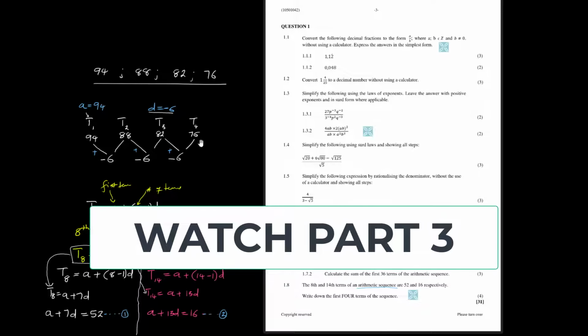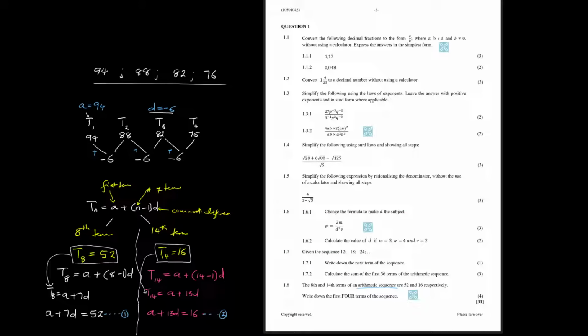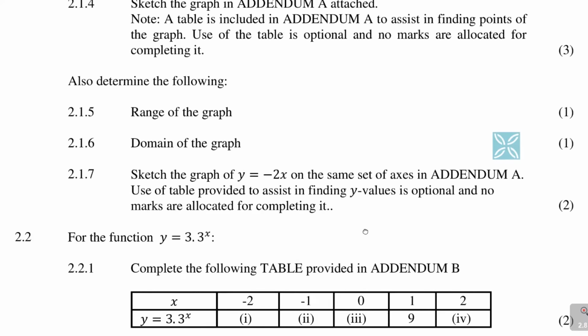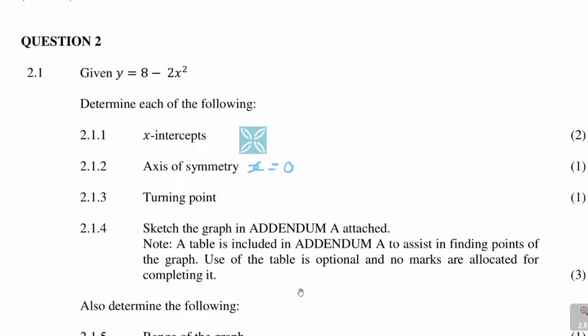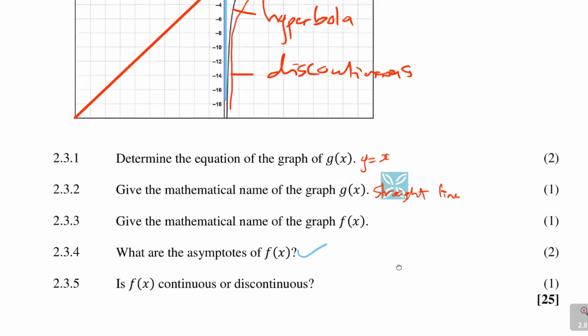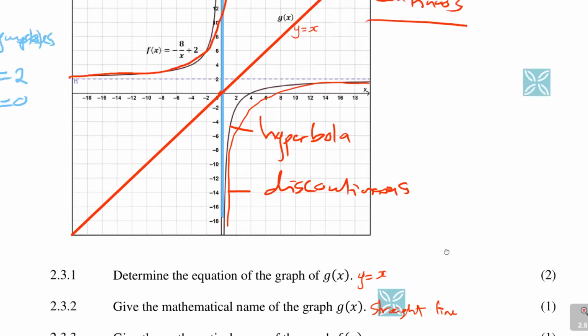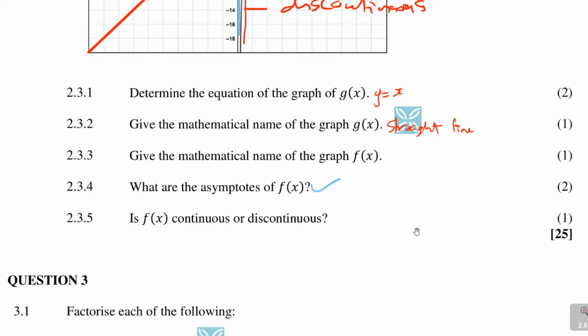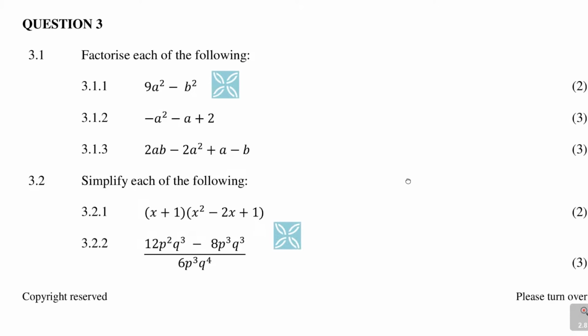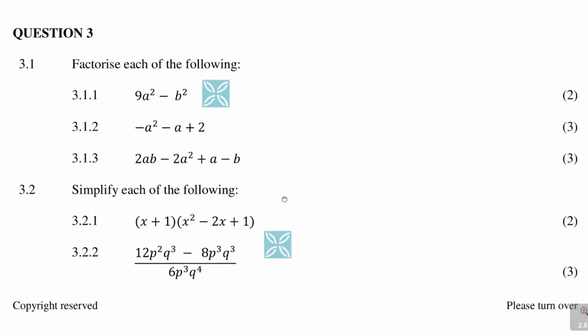We have been doing some work. We have done question 1 as we are revising here. We went on to look at question number 2, if you missed it, and it was out of 25 marks, as you can see. If you missed it, I encourage you to grab hold of the video. Now we're looking at question number 3, and it's algebra.